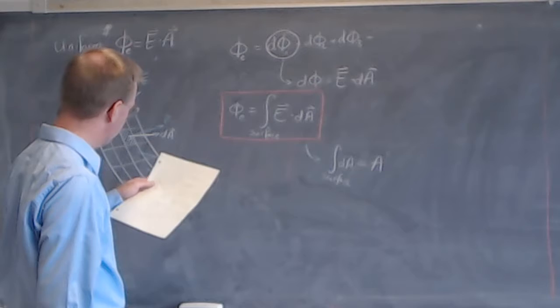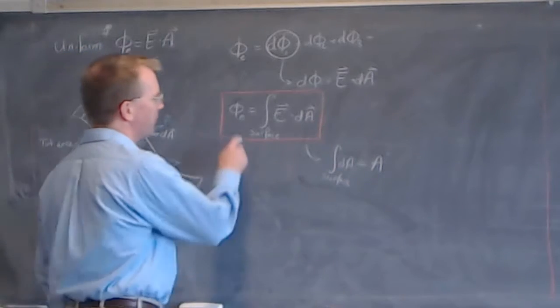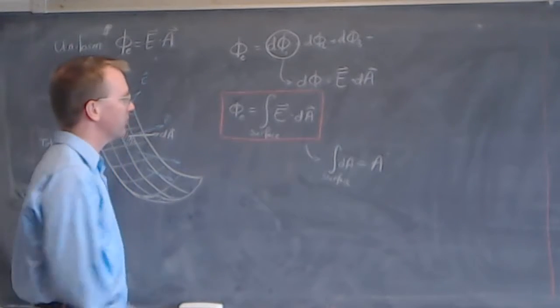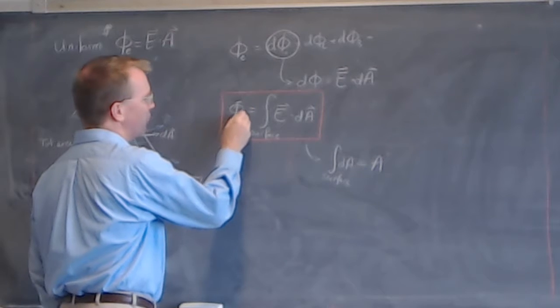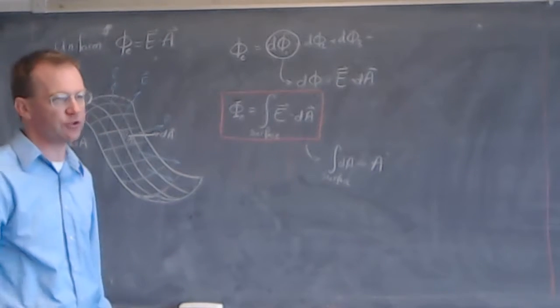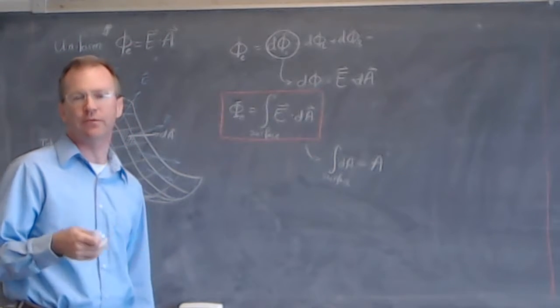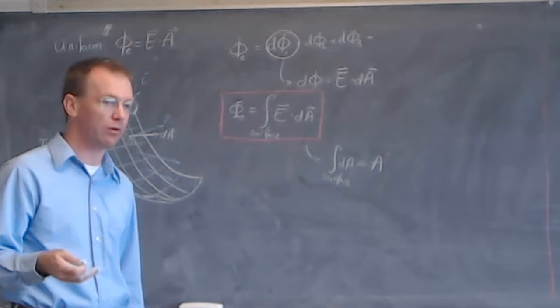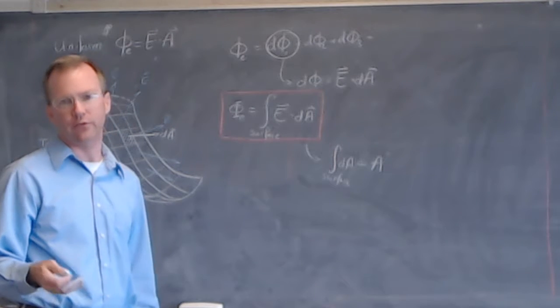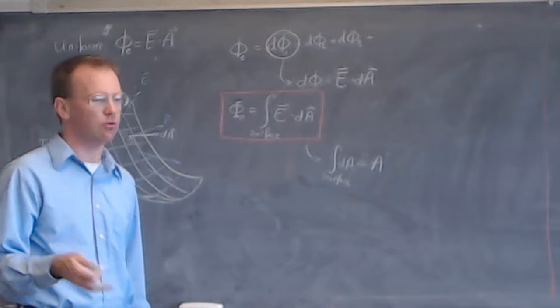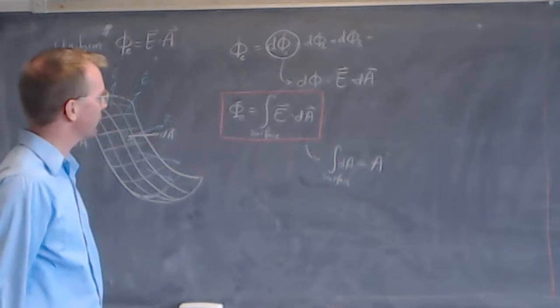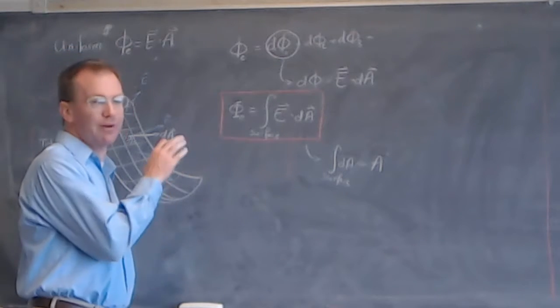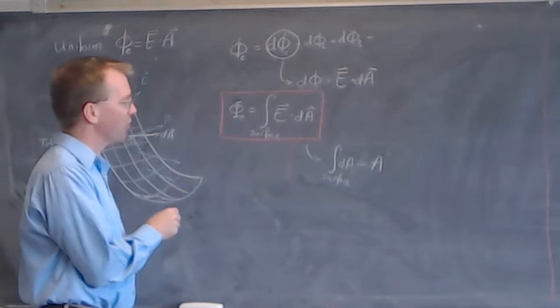A thing to note, there's no vector symbol on phi. By the way, I will not always write the serifs on the top and bottom of phi. I'm doing that to emphasize that it's the capital phi, not a lowercase phi. Lowercase phi is often used as a marker for an angle, although I'm not going to do it here to avoid confusion. But it is always capitalized whether I put the serifs on it or not in this case.